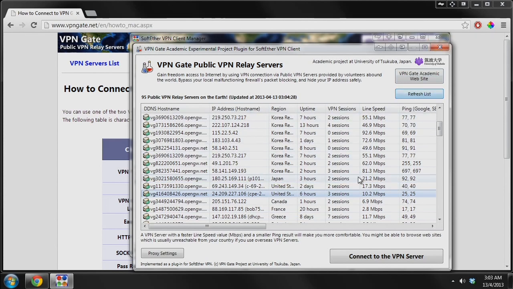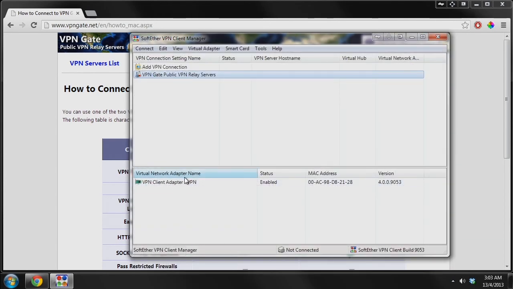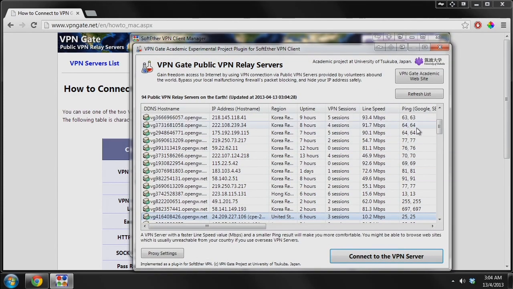But before you connect, for the first time when you double click, it will create a virtual network adapter, and it'll take quite a while, maybe 5 minutes or so. And once that is done, everything will be set up very quickly from then on. So anyway, what you're gonna see here is there are a few things you're gonna take note of.